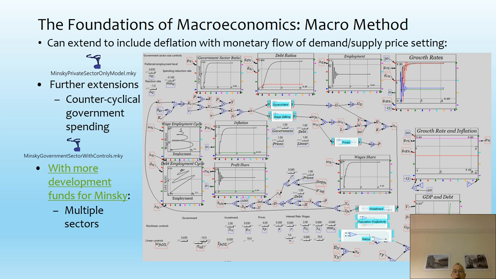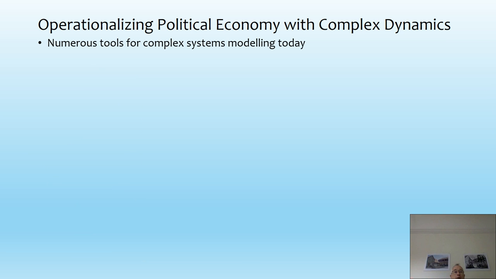And the best illustration of that — back to Minsky for a second — is that Minsky itself is only scratching the surface of what I want it to be able to do. I've shown you a simple scalar variable model where GDP is just a number. I'd rather have GDP broken down into multiple sectors; I'd rather be able to model multiple economies. All those things are feasible, but it takes development funds. The basic idea about complex systems is that they are interactions of multiple variables in non-linear and non-equilibrium ways. Economics has resisted it because of this obsession with equilibrium.